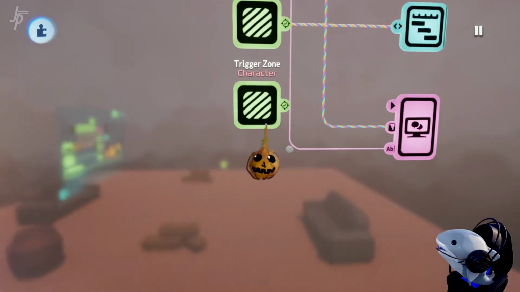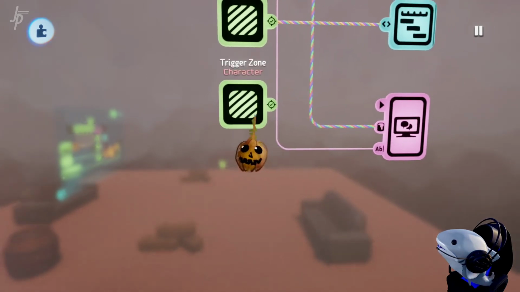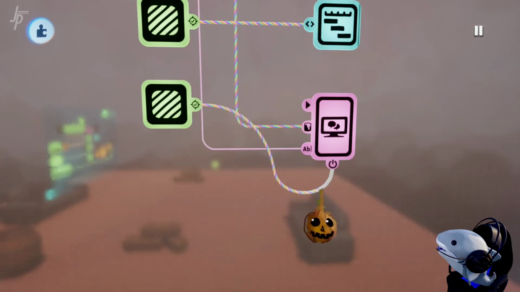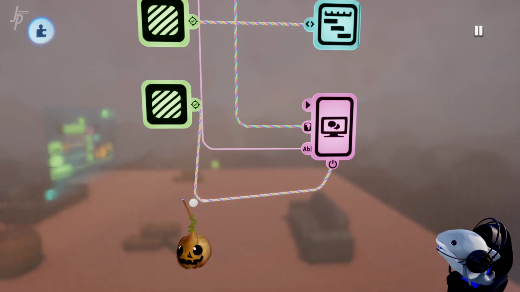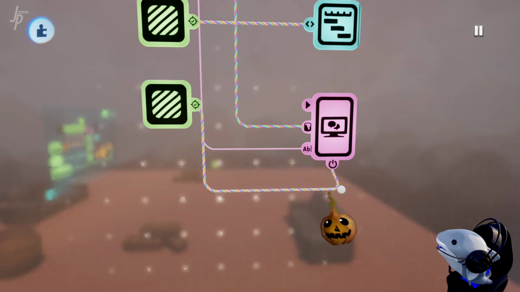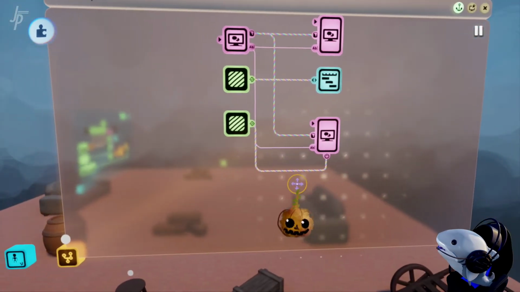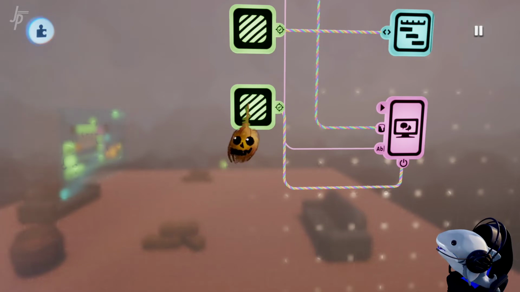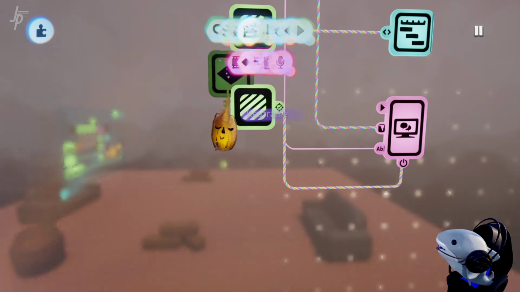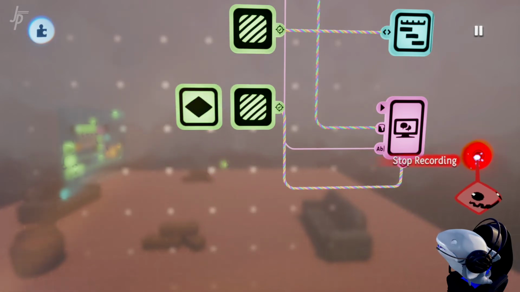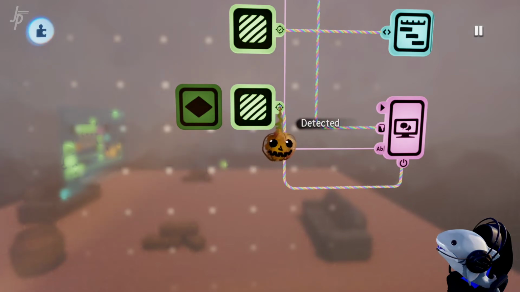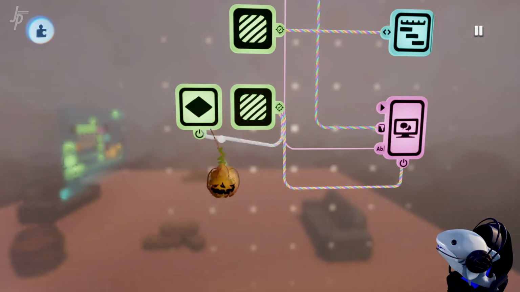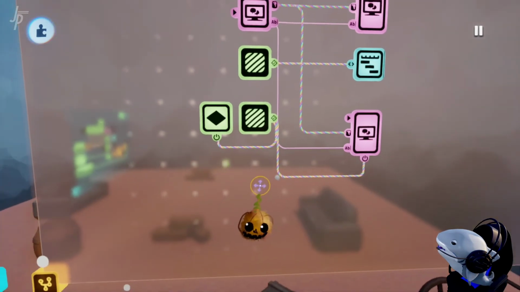Now the character trigger zone goes into a few things. The first thing it goes into is the power output of the triangle, like so. And we're going to already make this a little bit cleaner just for ourselves, so we know what we are doing. And if something goes wrong, then we can easily find things back if there's an error happening. I hope not, but you never know. The next thing that the trigger zone is connected to is a keyframe. So we're going to place the keyframe close to this one here. We're not going to keyframe anything yet. That we do later. This one we're going to connect to the power of the keyframe and also make the lines nicely like this, so we know that one is going over there.